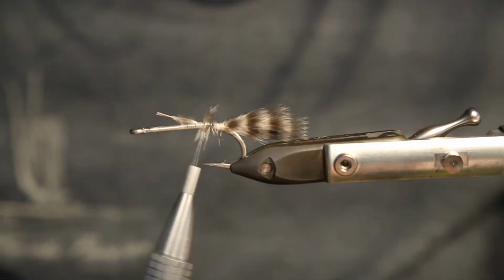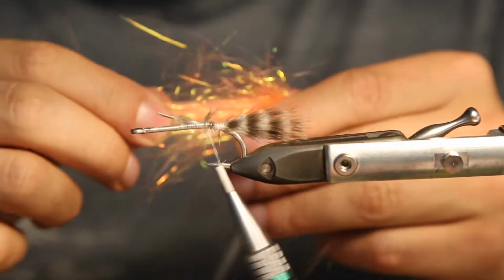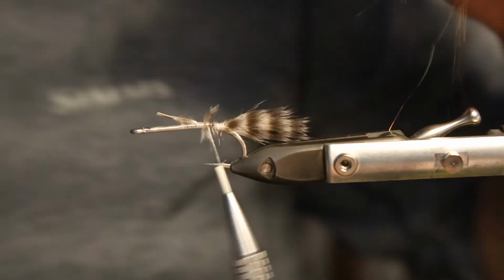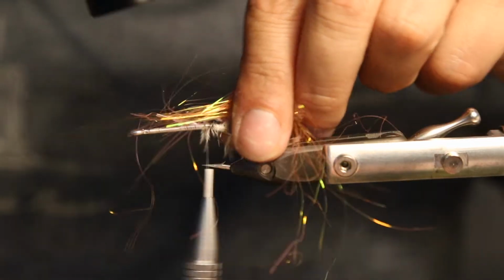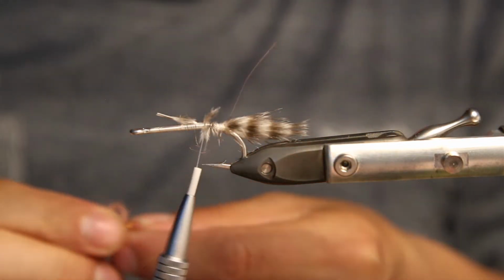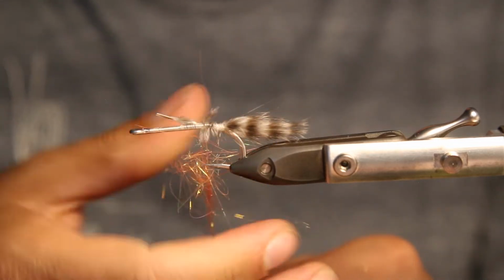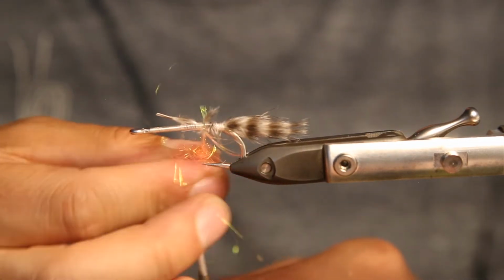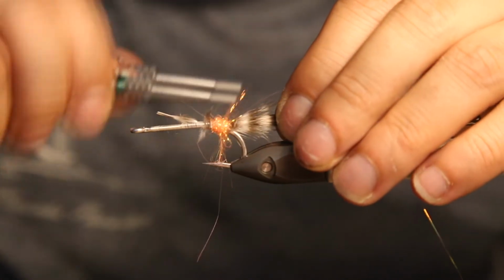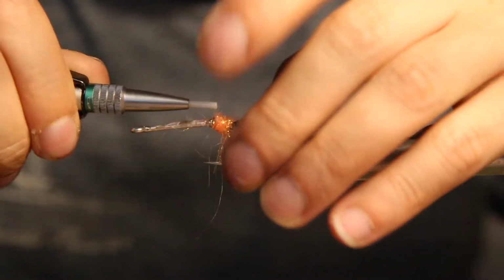Got the feather in a decent position, and then we use this angel fiber, a really nice material, as this one is super UV active. Let's see if you can see that. I have no idea what the color was called, but I think it says some pink. I got it from, I think, ADH Fishing. We just produce a dubbing ball up here in front for putting the eyes in.